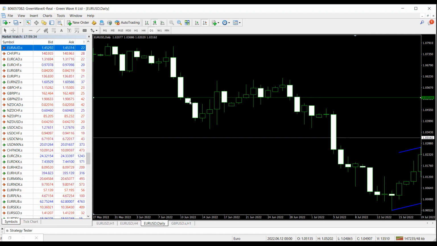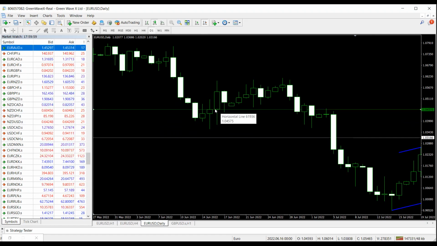This candle then closed here, and you can see there was a little bit of gap here, very tiny, because this one didn't exactly open where this one ended. And here, no gap at all. This one also closed here, and then this one opened here, no gap. Then this bullish candle closed here, which was where this one opened, no gap. And this one closed here, which was where this one opened, no gap.